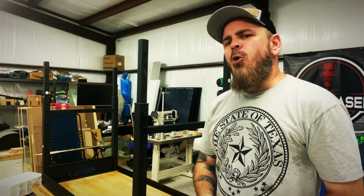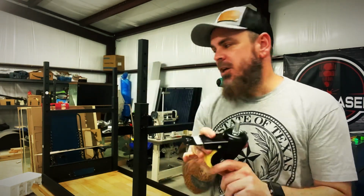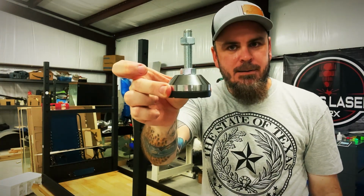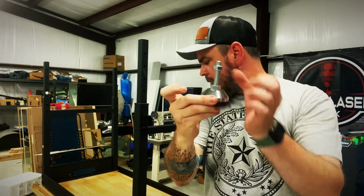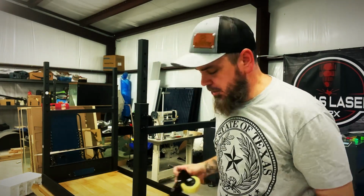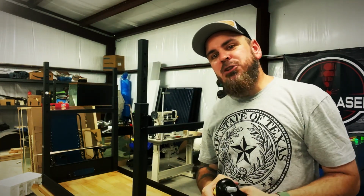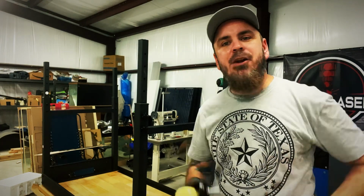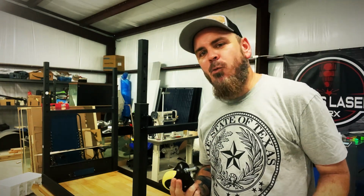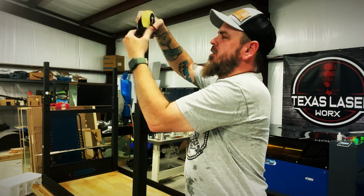Now for this next step, we actually got 2 different options for you. We got your wheels if you want this to roll around, or your standard dead leg. That way, once it's in there, you can level it fairly easy, and it's not going to be able to roll on you. Now, these casters do have locks on them, but it's up to you on which ones you put on there. I'm going with the wheels because I know I'm going to be rolling this all around the shop constantly, especially depending on what I'm working on at that time. All you gotta do is just screw it on in.